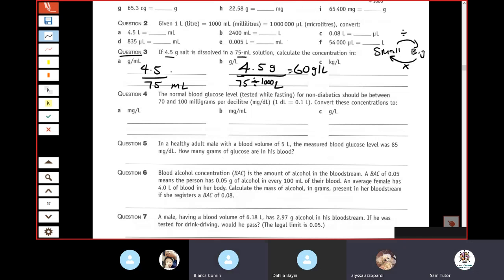And then, of course, same thing, kilograms and liters. Let's just assume I had to go from here, from A to C. I'll show you the math for that. That would be 4.5. Again, we need kilograms. You're going from small, which is grams, to kilograms. So small to big, we're going to divide. Grams to kilograms is 1,000, over, again, from milliliters, which would be 75. To get to liters, you'll also divide by 1,000. So plug all of that into your calculator, and we should have 0.06 kilograms per liter.